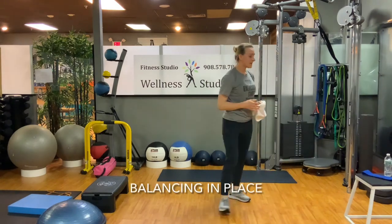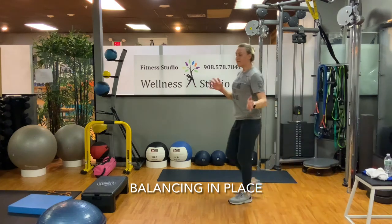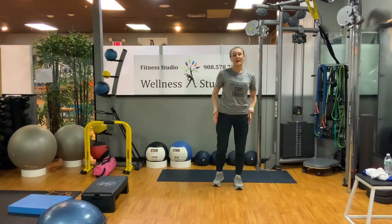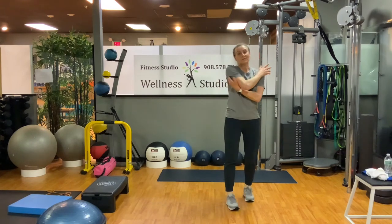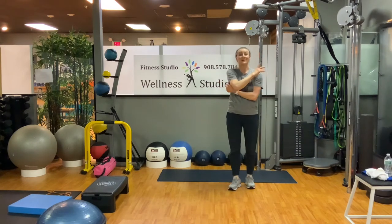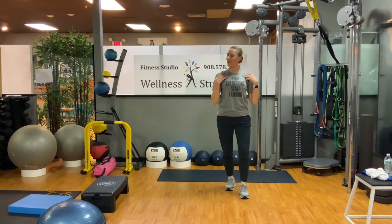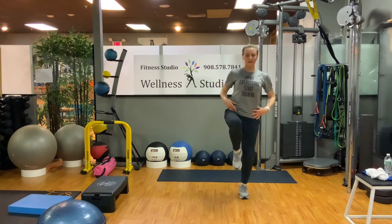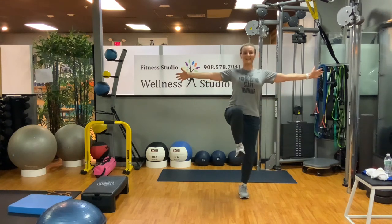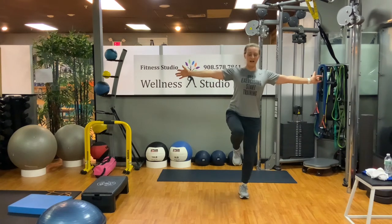Guys, for the balance, this is going to be a little bit different because we're going to divide into both sides. So the 45 seconds, maybe do like 30 on each side or 25. Okay, it's going to be one side. Take a deep breath, relax your neck. Okay, standing on one leg, lifting the other knee up, soften the knee, okay? Open your arms, extend the leg. Okay, ready? 5 times on each side.